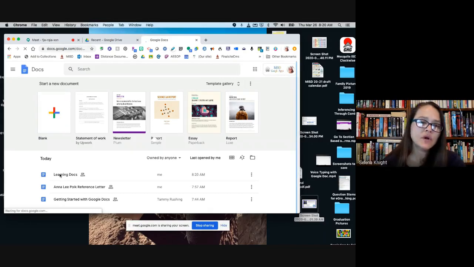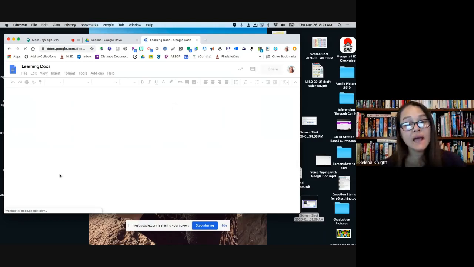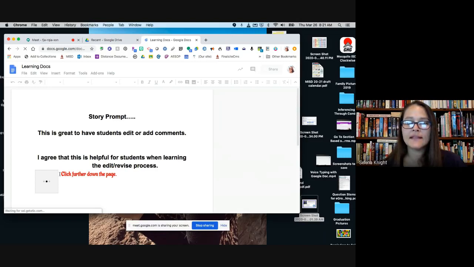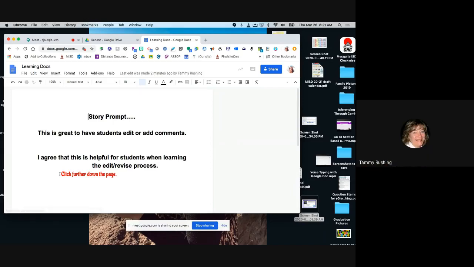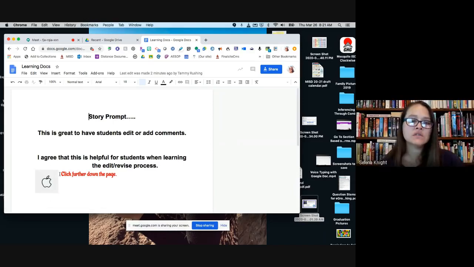I will also tell you, if you are working from a phone or a tablet, like an iPad, anything that's app-based, it's going to work a lot better if you download the app for Drive and the app for the different Google products. So you would download Drive, and you would also want to download the Docs app, because it's going to make your life a lot easier. It's going to work a lot better that way.